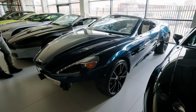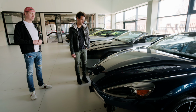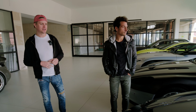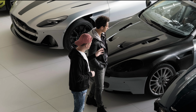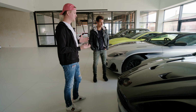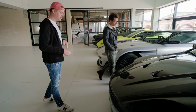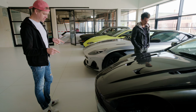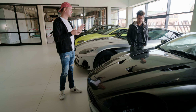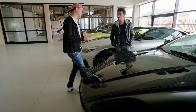That's the Vanquish Volante. This car is waiting to be repaired. We are going to make a complete Vanquish S body kit on it, complete forged carbon interior and brand new interior. This is another project, DB9, which we rebuilt into DBS, but we didn't care about carbon weave because those pieces will be painted in the color of the car anyway. We also added original front bumper, our production front splitter, our production front grille, tailgate, diffuser and all that stuff. So basically this is DB9 to DBS exterior look customization.